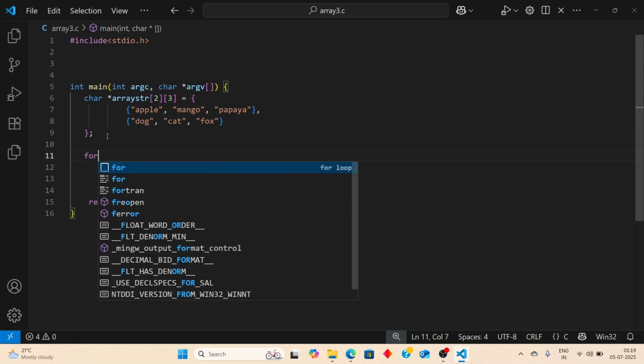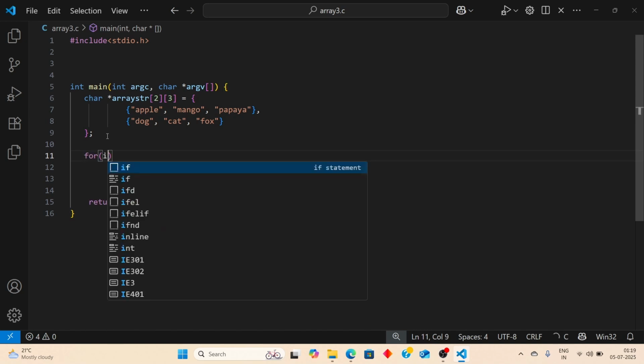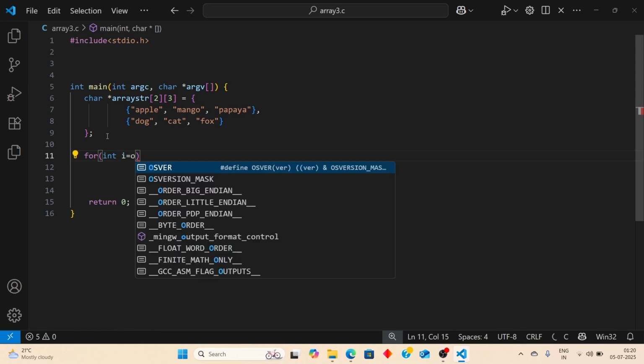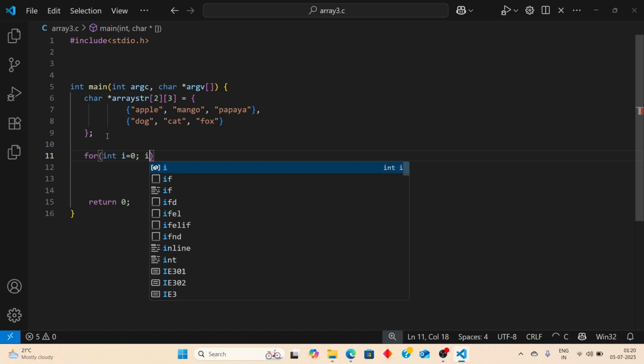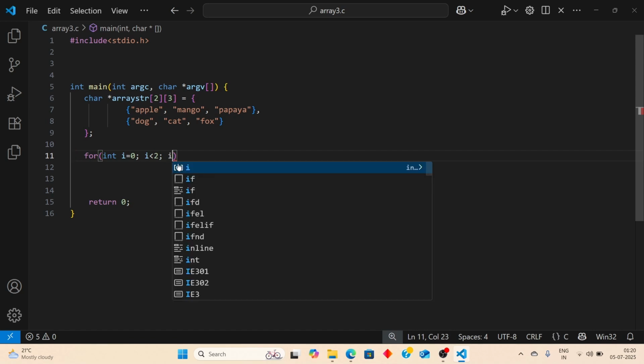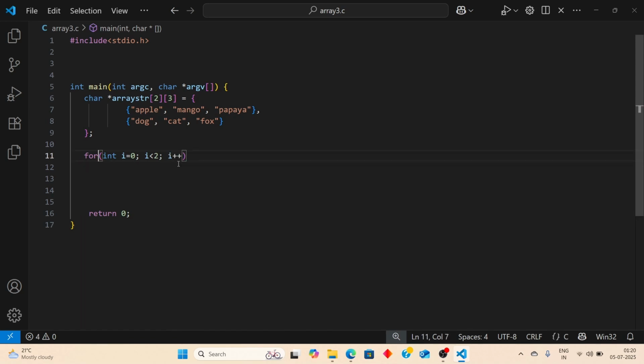So I will take one for loop, for i less than, I think we have this for rows, so it's 2. So 0 and 1, and then the second will be for columns.